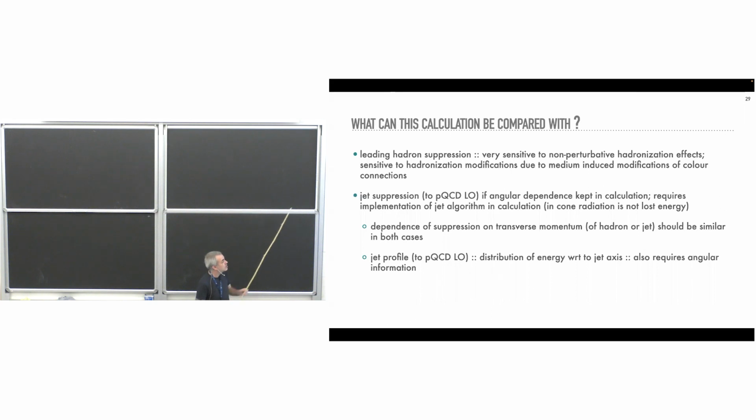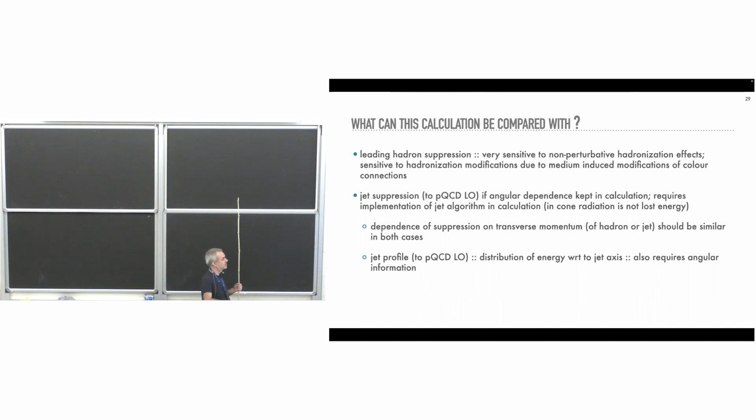Okay, including possible modifications of how things hadronize in vacuum and how things hadronize after going through a plasma. Because hadronization in the models that we have in Monte Carlos are always extremely reliant, and for good reasons, on how colors are connected. So what are the color objects? I want to build objects that are colorless, so I have to pick colors. If those colors have been scrambled by having gone through a medium, I'll hadronize differently.